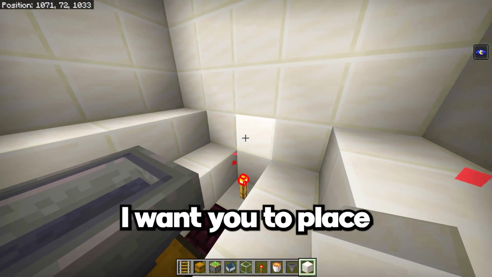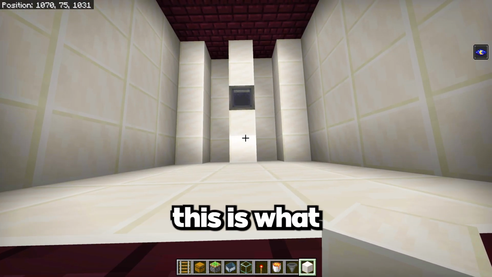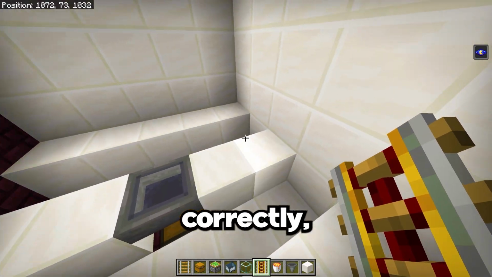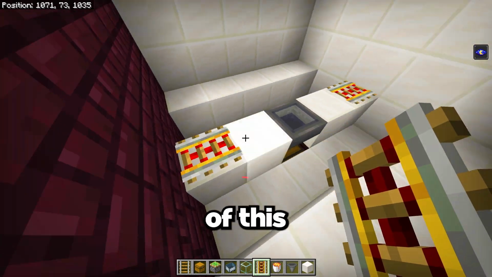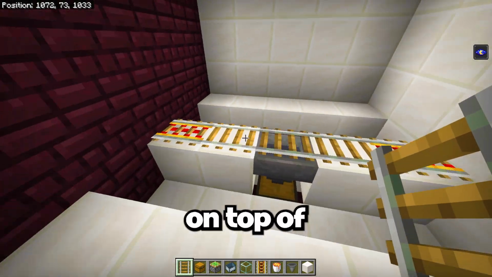And now looking at the hopper, I want you to place 2 blocks on each side just like this. If you did everything correctly, this is what you should end up with. And to make sure you did everything correctly, if you place powered rails on the ends of this middle line, as you can see, they're gonna light up. And finish the line by placing 3 rails on top of these blocks.